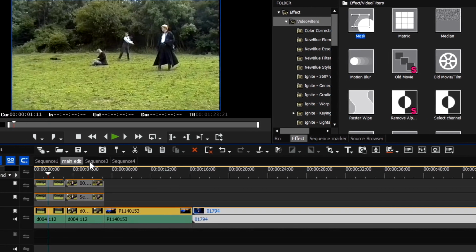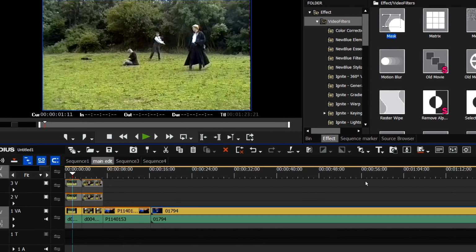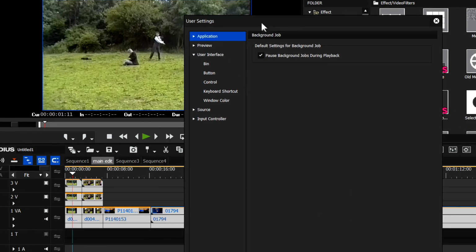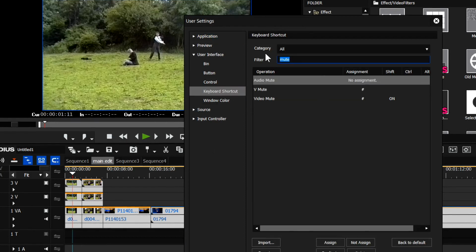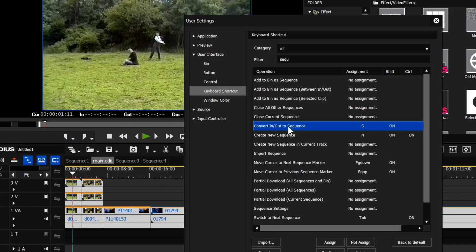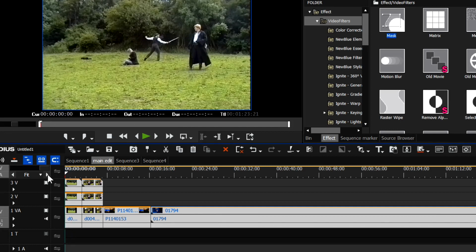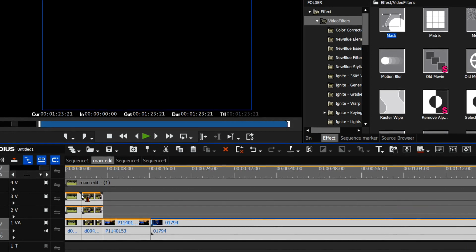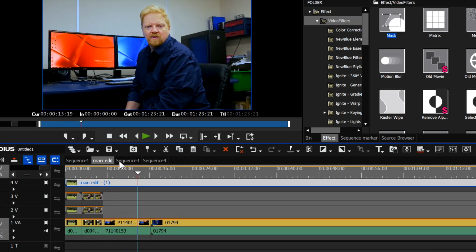Actually, my favourite way of nesting is to put a keyboard shortcut on something which hasn't normally got a keyboard shortcut. I did mention this in my video about making my tutorials, but you come up to the keyboard shortcuts here. You look for stuff with sequences in there. You apply a keyboard shortcut to this, convert in out to sequence. I've chosen that Shift and S will choose this. This hasn't got anything applied to it. You can't get to it in any other way. If this isn't assigned, you can't do anything with it. But if you do that, and then just mark an in and an out point around your sequence, and use your keyboard shortcut, it actually nests all that lot into here, and then I can apply my look directly to it.